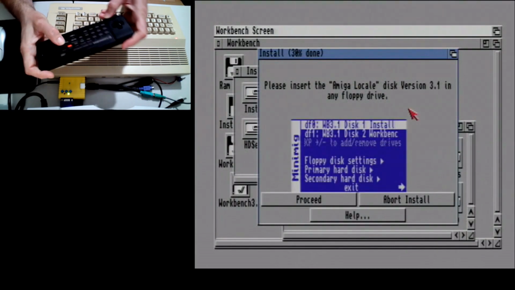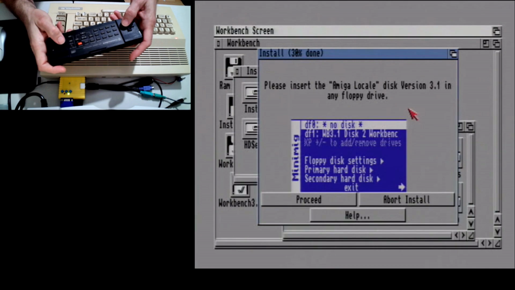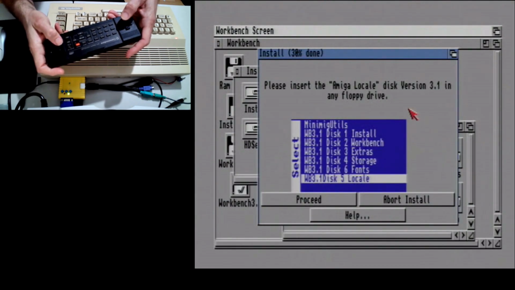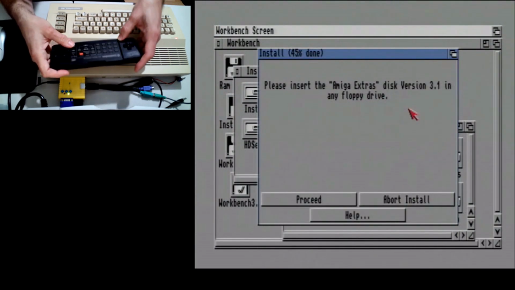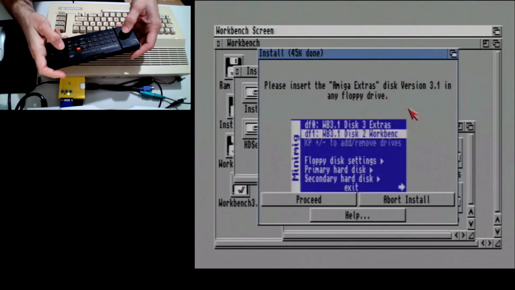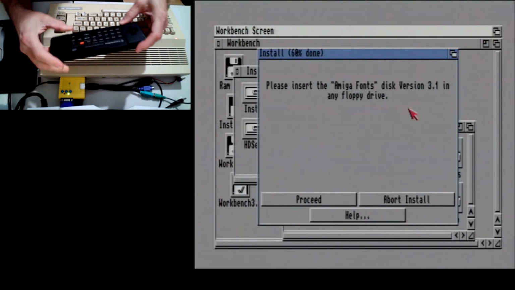Okay, it wants Amiga locale. So let's change. Okay, it wants extras. It wants fonts.